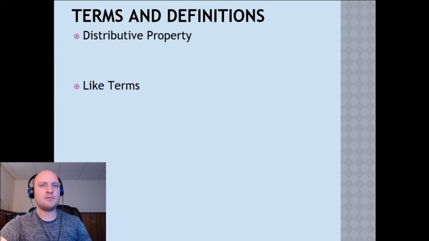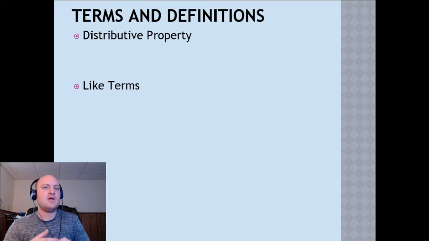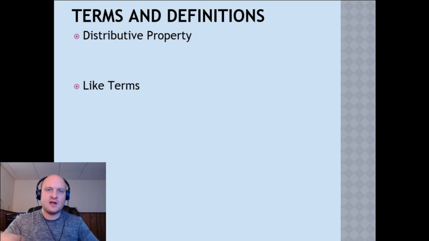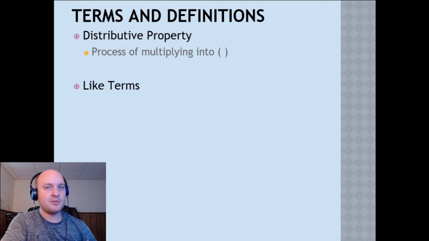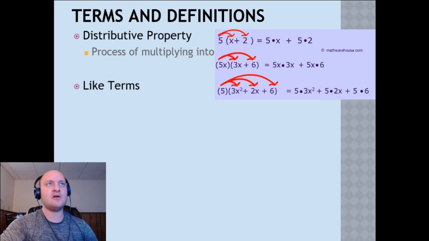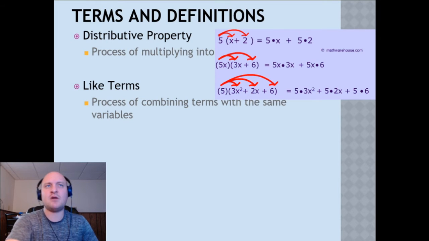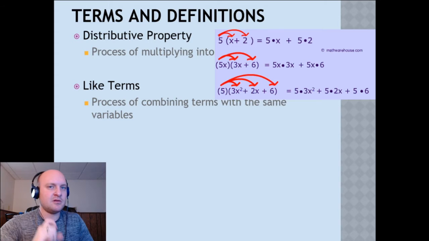As far as vocab goes here, we're looking at two terms that are likely fairly new. The first is the distributive property. In business, it's the idea that you distribute whatever you have to whoever you're selling it to. You put everything in trucks, and those trucks drive out to the stores. The idea of distribution in math is taking something and distributing it out to parentheses. So if you have something that you're multiplying into parentheses, then you want to multiply it to everything in the parentheses. The other thing here is like terms, which is the process of combining parts of a problem that have the same exact variable written on them.